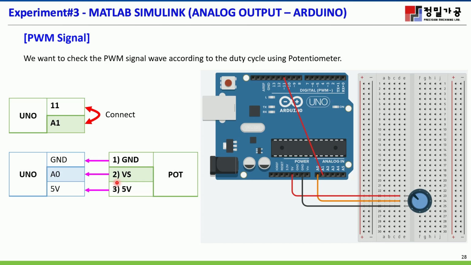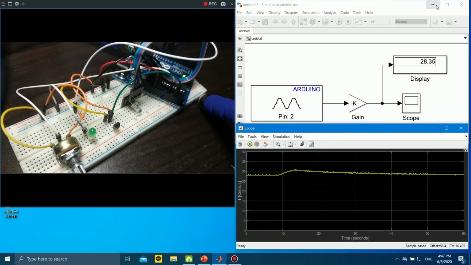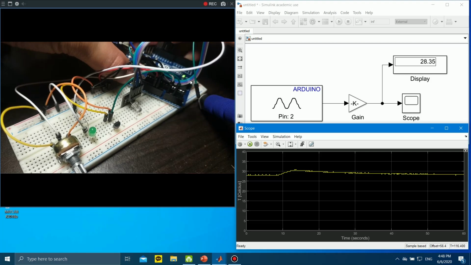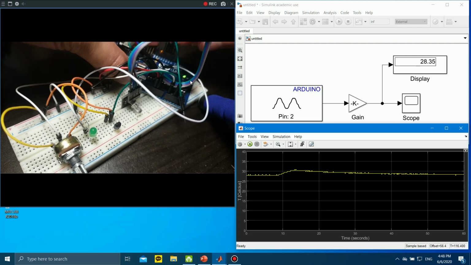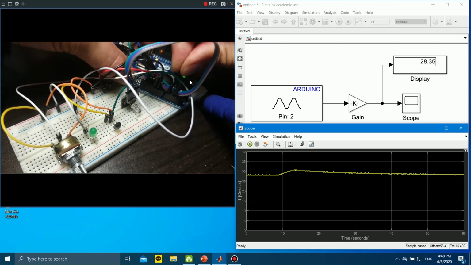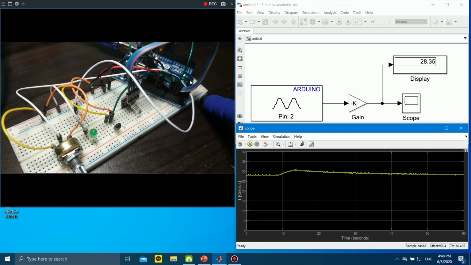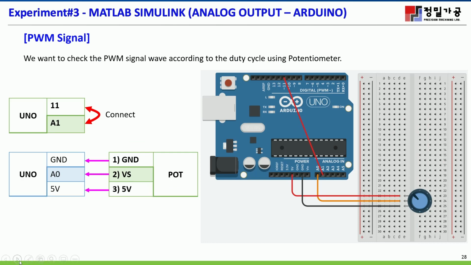Excuse me, we need the new cable in here. Okay, I connect pin 11 to pin A1. I wish this one is correct. Okay, I missed something in this one.